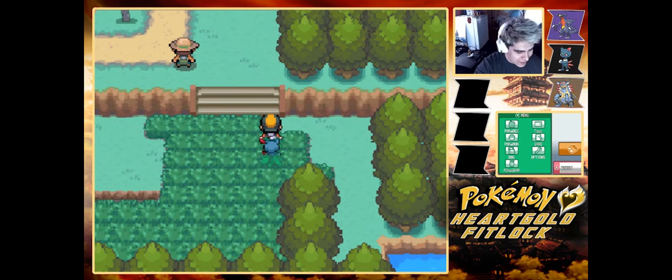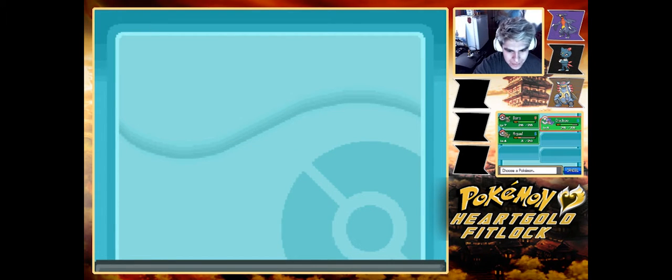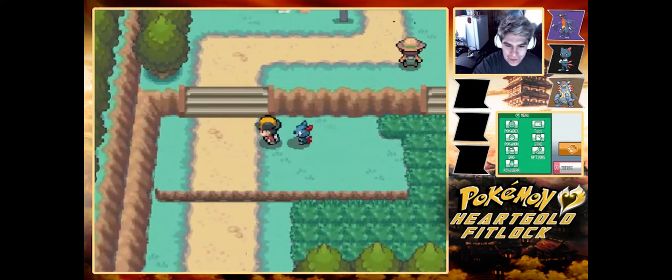Also, I'm noticing a theme to all these Pokemon. Whoops. Yeah, these all have claws. That's totally not intentional. But hey, it's a thing.